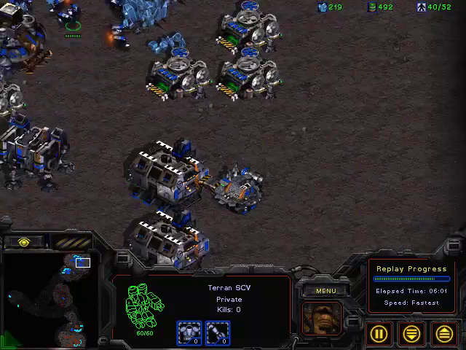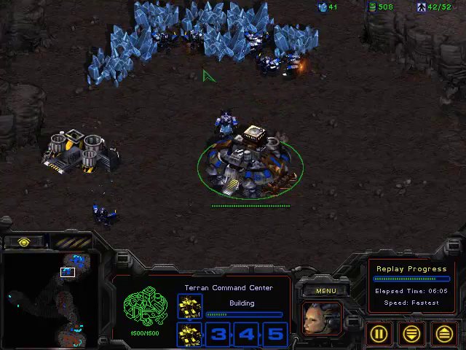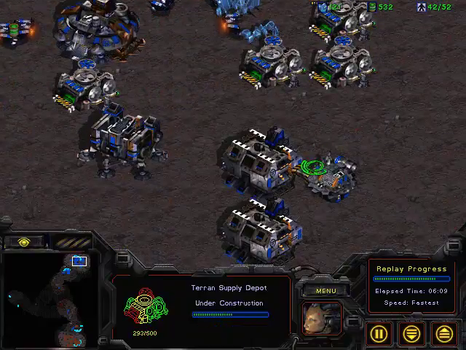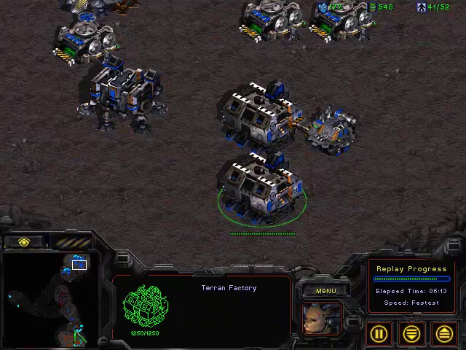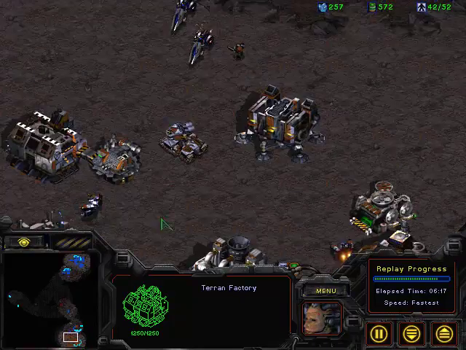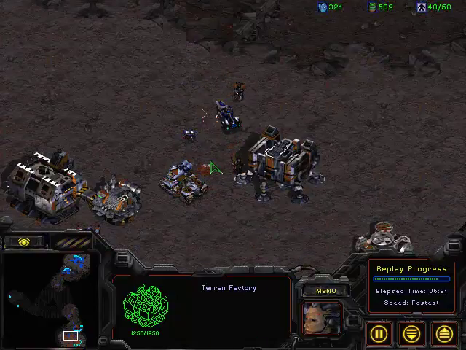I tried not to give up my economic advantage because I did have this expansion, and I wanted to make use of this. Not let the economy go. Started up with supply depots. I wouldn't want to get supply stuck in this kind of position. And as I said, I'm rallying the vultures. And actually, I wasn't really queuing up too much there.